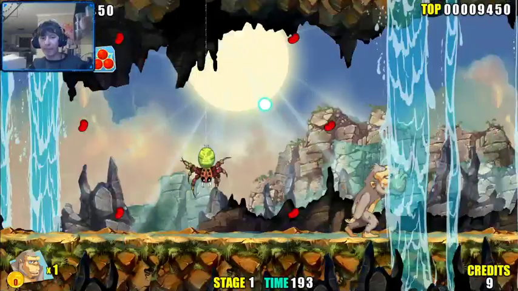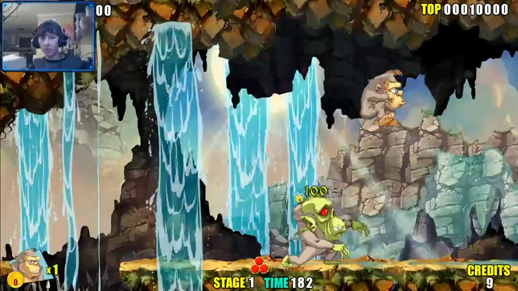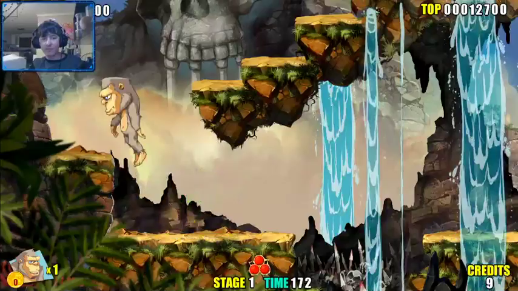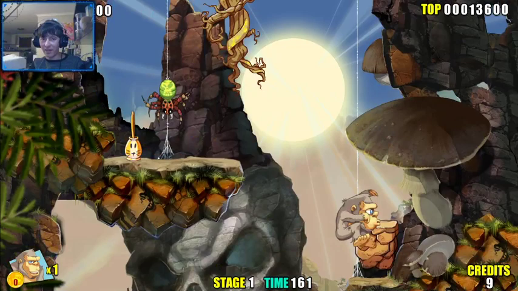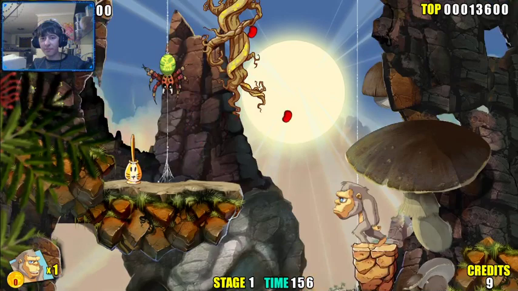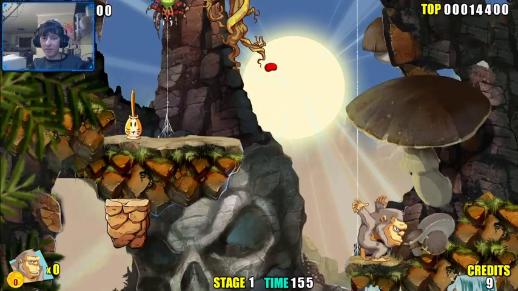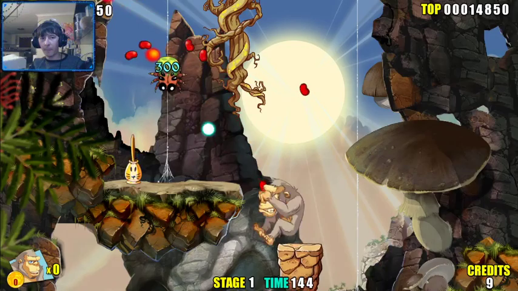Pokemon. No wait. There we go. Everything about this game is so weird. I kind of want to remember what the old game looked like to have a comparison. I'm not supposed to dodge that there. Jeez, only one life, unless you have the helmet or something. It comes with armor, I guess. Oh my god, this is a nightmare. Wow.